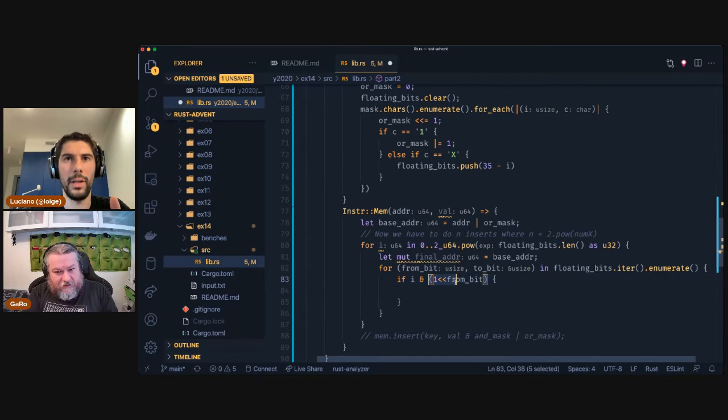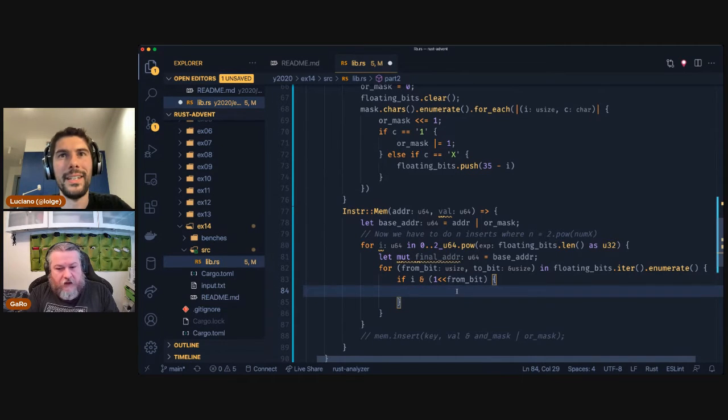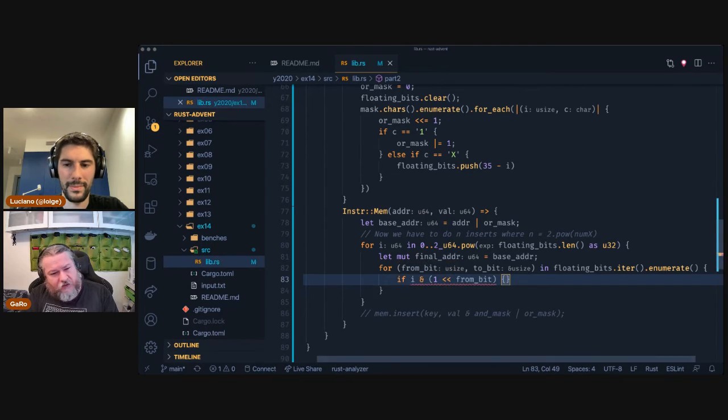One thing I want to clarify, because this took me a while to figure out, and spoiler, I did check this a little bit in advance, and still I am barely understanding it. But the idea is that this one creates a number that is just 1. So it's like all zeros on the left and 1 on the right. Then when you shift, you are basically moving that 1 by the number of bits that you have here. And then at that point, you are doing an AND between this number and the number that results from that 1 being moved. Make sense, Roberto? Am I explaining it well? Okay. So basically, you are checking if the bit from bit of I is 1, because if it is 1, it will not be 0. And in Rust, do we have to be explicit about the types? So we have to say different from 0, or is it fine?